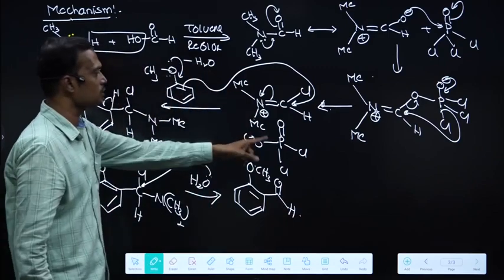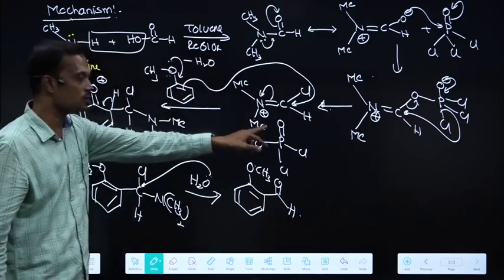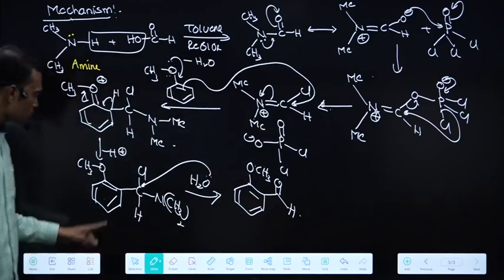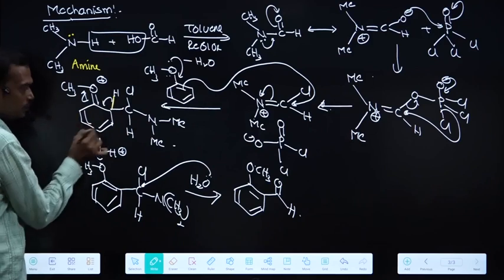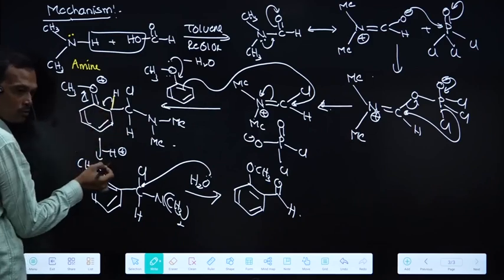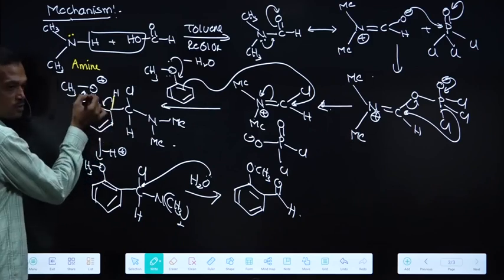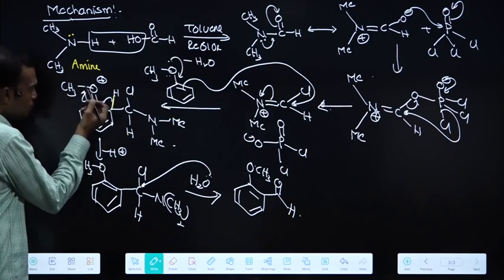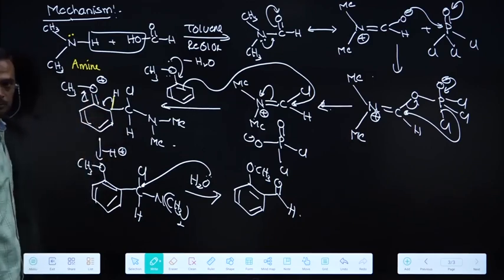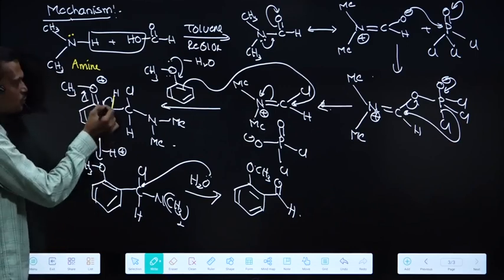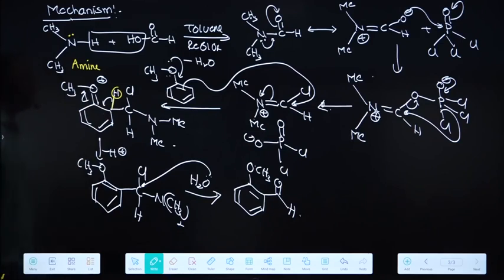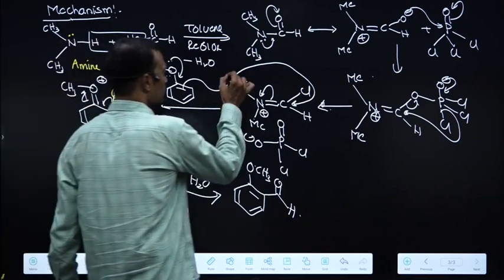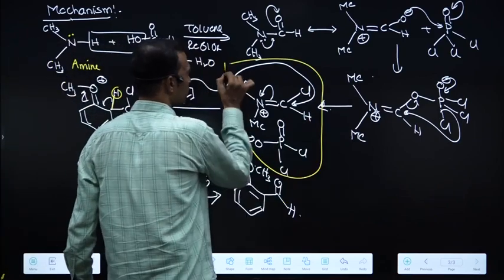Now the key intermediate is this one only. In your examination, they will write this. And this is also the most important step. Here hydrogen is removed. This is not tautomerism. When you remove this hydrogen, there is a loss of proton and the sigma electrons stabilize this one. This is the driving force that helps to attain aromaticity. So loss of hydrogen takes place, but it is not tautomerism. So here you need to remember this point. If you remember this molecule, it may help in your exam.